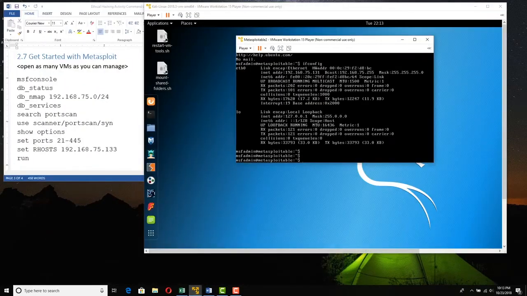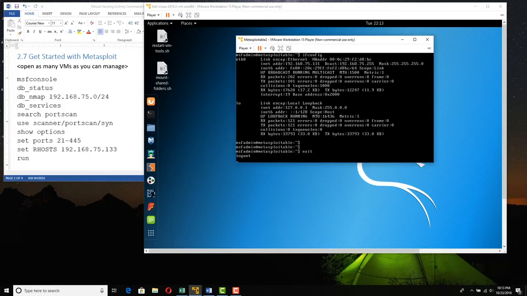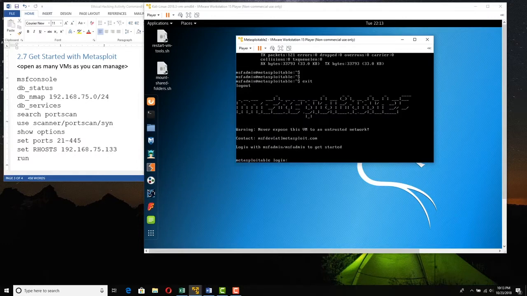So anyway, taking a look at all of these, we're just going to make sure that we have the IP addresses. When we look in Metasploitable, we did not configure it with a hard-coded IP when you set up the lab. So if you need to log into Metasploitable, we can just log out. I just typed exit. When you launch Metasploitable, by the way, there's no mouse in Metasploitable. You can release your mouse by pressing Control-Alt. Control-Alt releases your mouse in VMware, either VMware Workstation Pro or VMware Player.